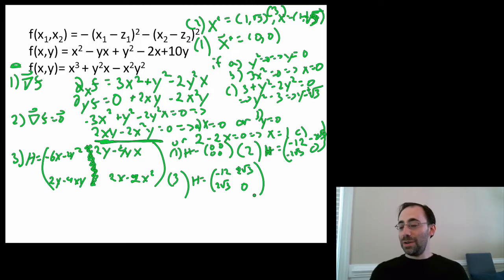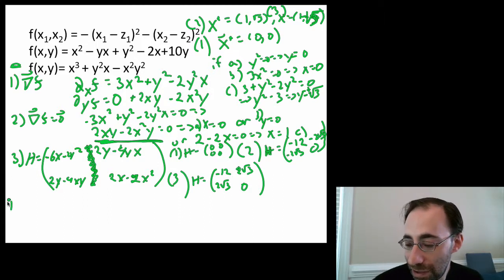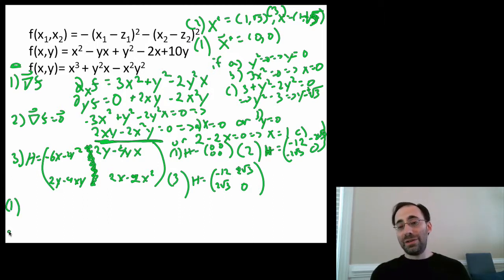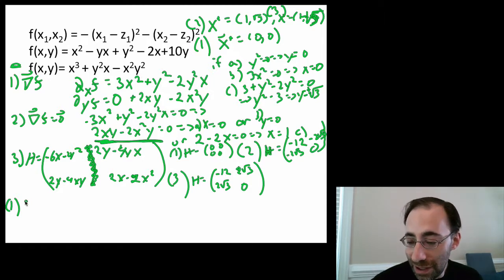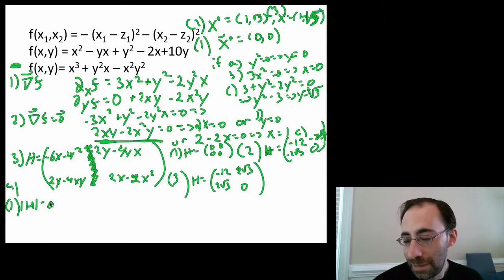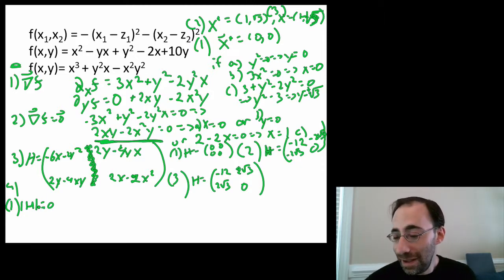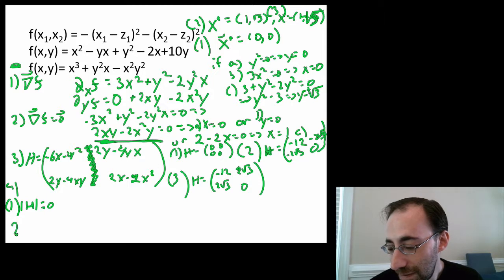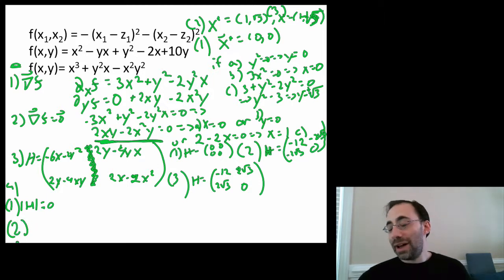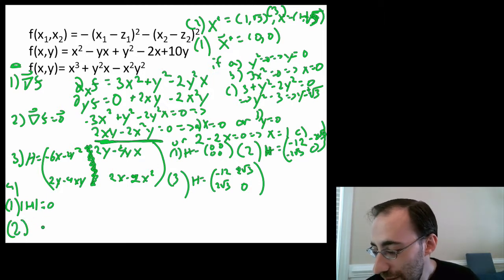Now it's going to be messy, but note first, in the first case, if the whole Hessian is 0, the eigenvalues are 0, the determinant is 0. So in the first case, this is step 4 now, the determinant is 0, and we have an indeterminate critical point. So we're going to forget that for now. That's an indeterminate critical point. Second case, what are the eigenvalues? Okay, let's work on that.